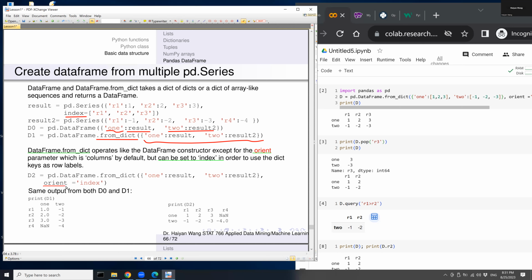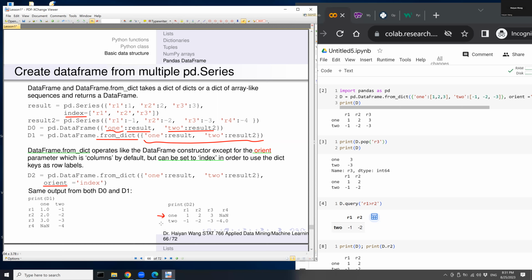The orient here, if you specify it to be index, that will treat these 2 as the rows of the data frame. Like this D0, D1, both of them are putting 1 and 2 as the 2 columns. But on the other hand, for D2 here, because we specify orient equals index, the 1 and 2 are treated as the first row and the second row of the data frame.